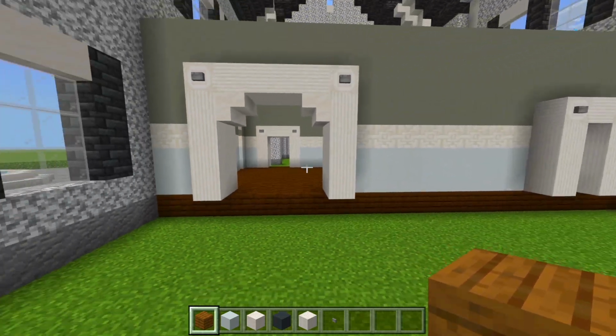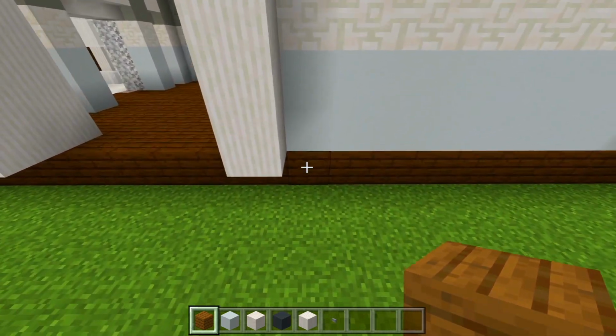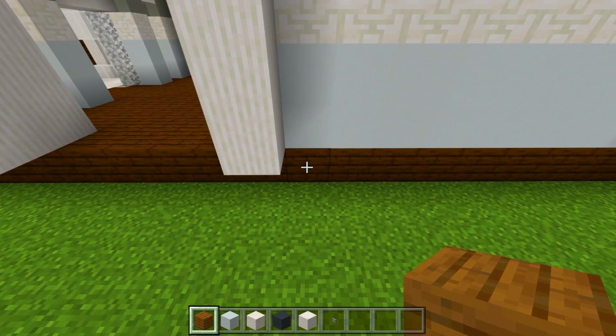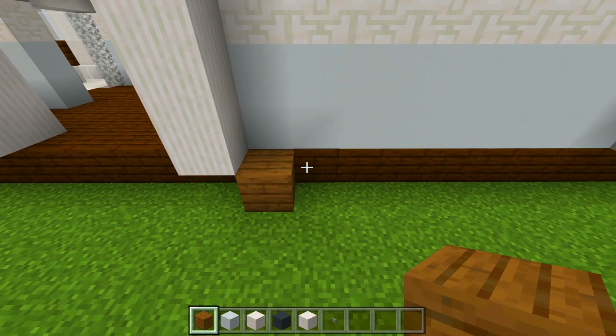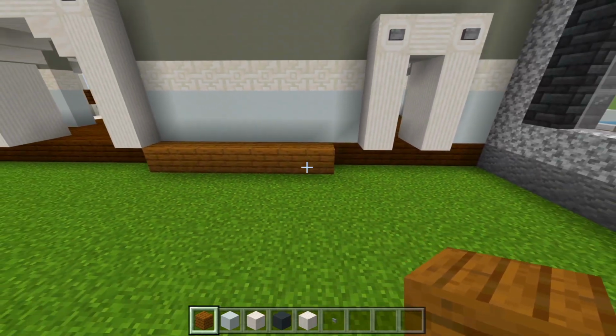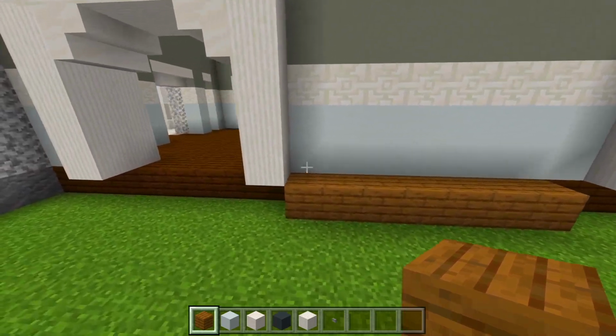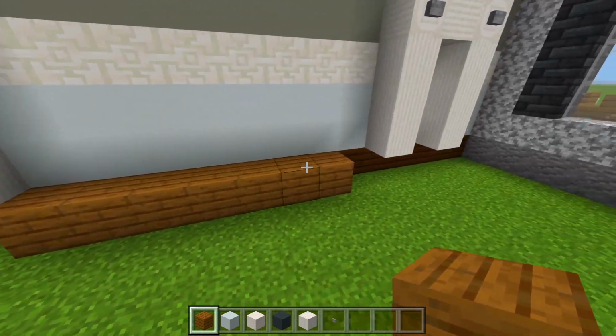So we'll look at this wall where the big doorway is. We'll go towards the right of it, right down here at the bottom, and we'll place 7 going towards the right. So it's like that. So we're 1 space away from the edge of where this doorway is, and we're right up against this one. So just 7 like that.